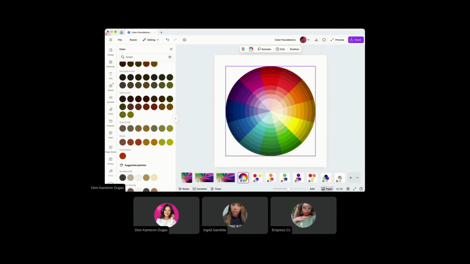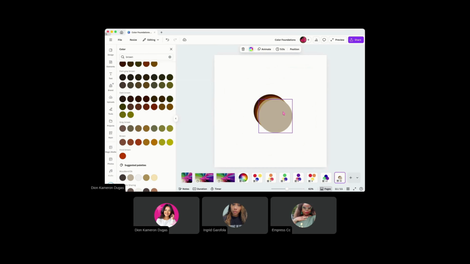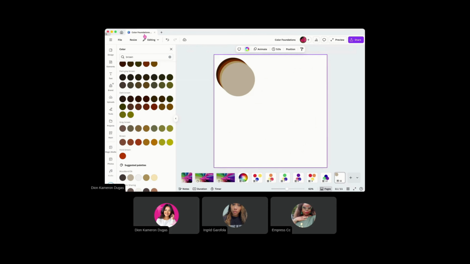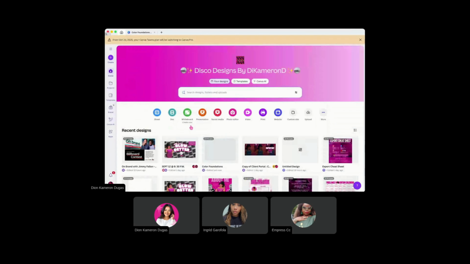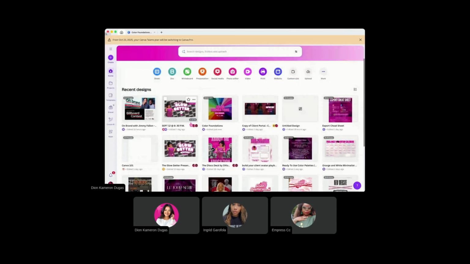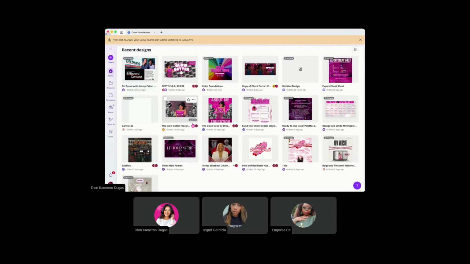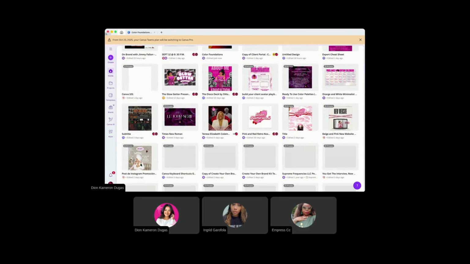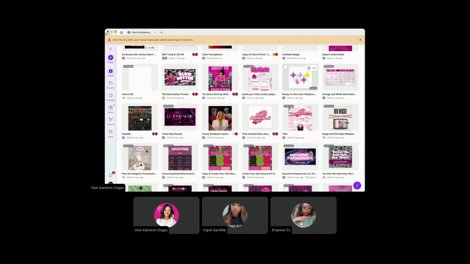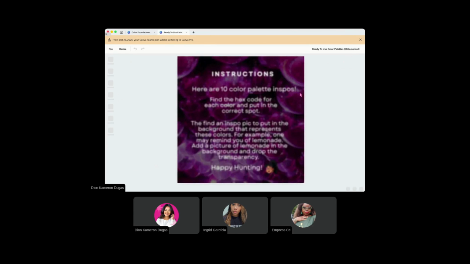Now, outside of those colors, we can also do things like complementary colors. Let me show you. I have a few color palettes. And if you want this color palette that I'm about to show you, just let me know. Put a one in the chat. I just need to find it for you. Here we go. These are going to be complementary colors.